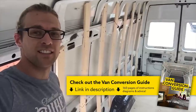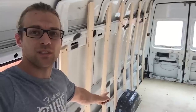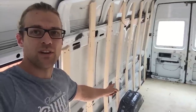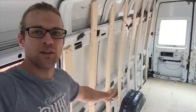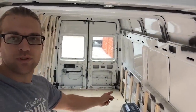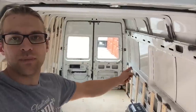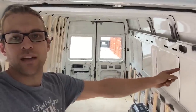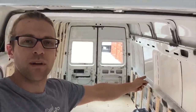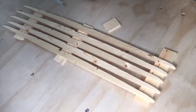We have half of the van done framing wise. We have the lower studs here. This is where our change of direction is — to keep it simple we're only going to have two angles. Upper studs here — this is all the passenger side. On the other side we have the lower portion done on the driver's side. I've left this off because both of these panels are going to have windows put in them a bit later. Here are all my pre-cut roof timbers.